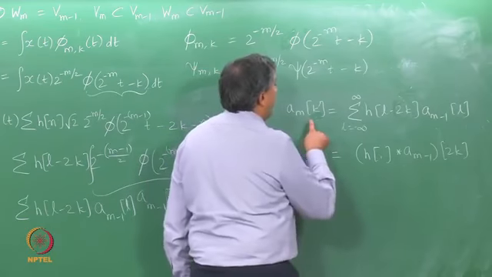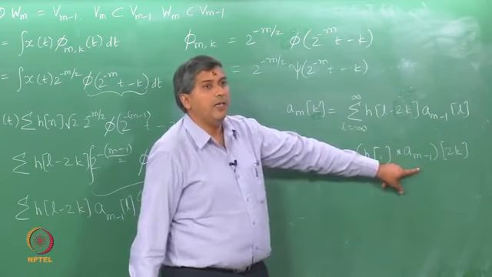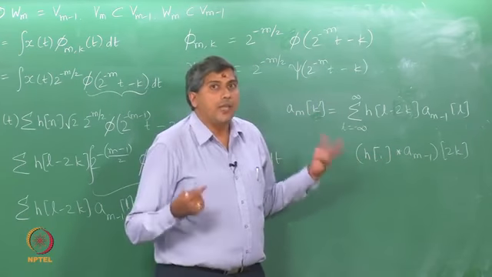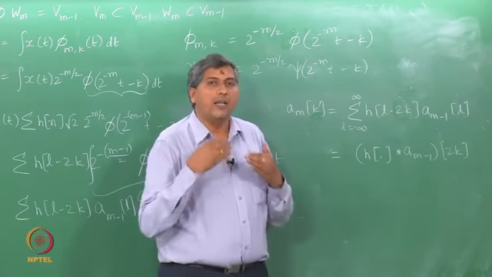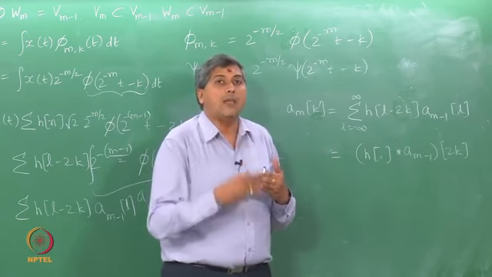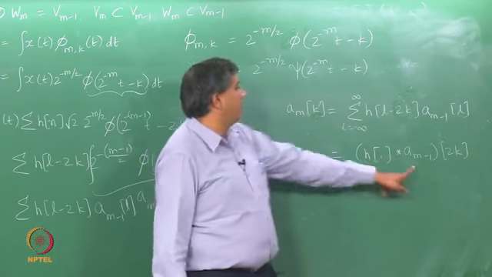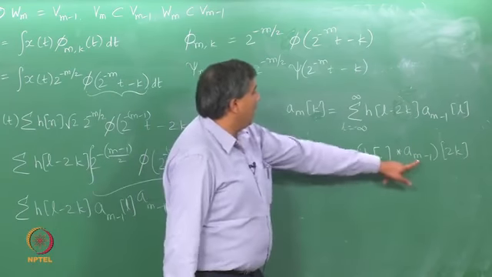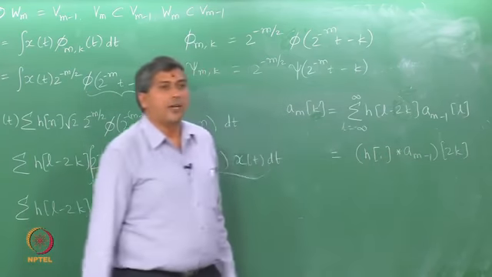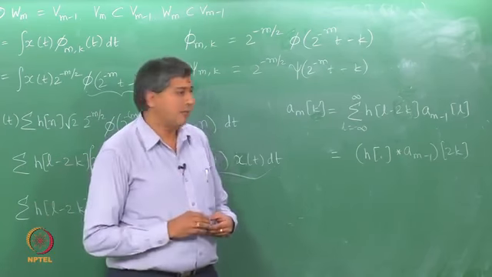So, A m of k now is very easy to obtain. All I do is, given A m minus 1, I convolve with h. That is a beauty. H does not change with scale at all. We have noticed that earlier. H remains the same as long as I am looking at 2 successive scales. So, I convolve and then downsample by a factor of 2. Downsampling would mean essentially throwing away every other sample.